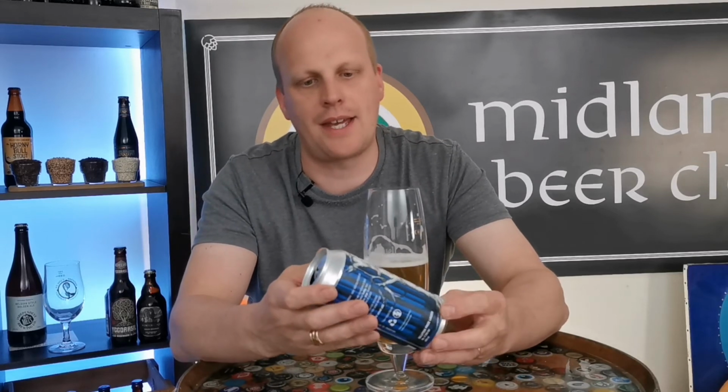This is, of course, brewed by Larkin's Brewery, and they seem to be diversifying their branding, having their main branding, which is Larkin's Brewery, and they also have this Curious Society thing. Now, I'm not quite sure how the 2 brands are being separated or who's brewing what. I'm sure it's the same brewer brewing a whole lot of them. But what they're doing is making these a little bit more in that €3 bracket. And there's 4 or 5 of them out. Really interesting label wrap as well, which is kind of bizarre. They all seem to be sat on a log, all different creatures. Kind of weird. Curious Society.